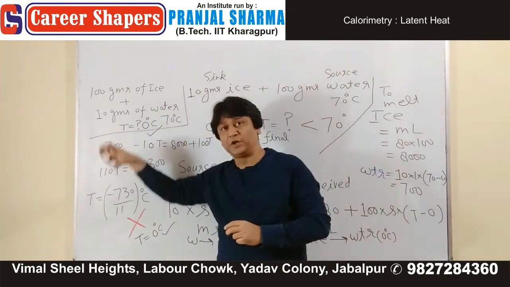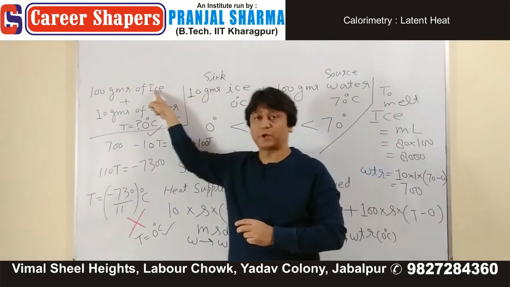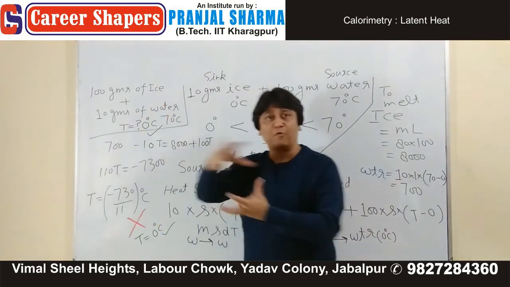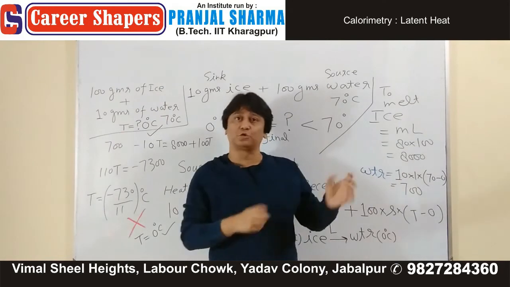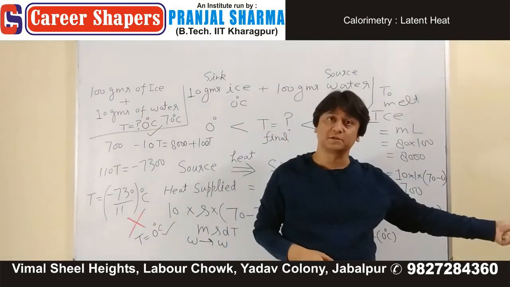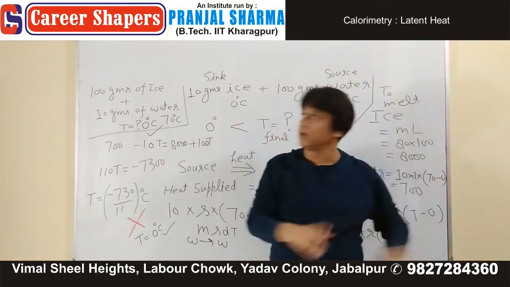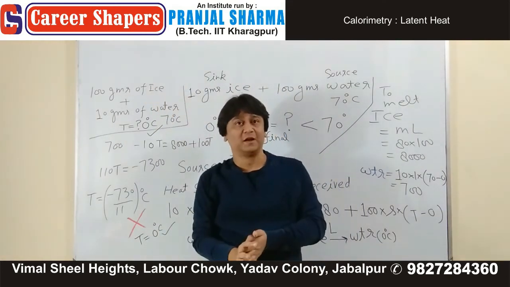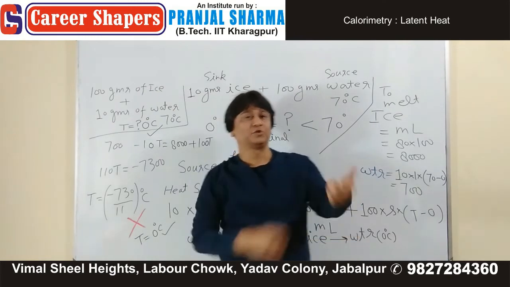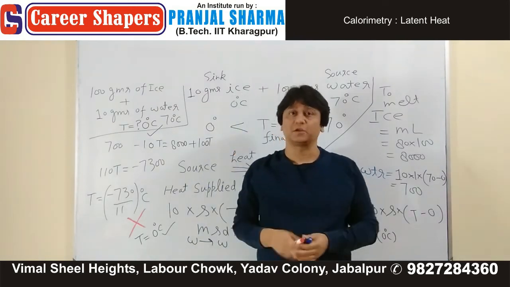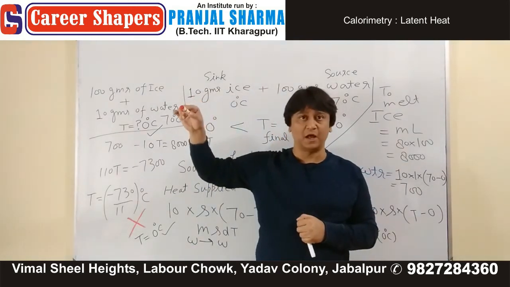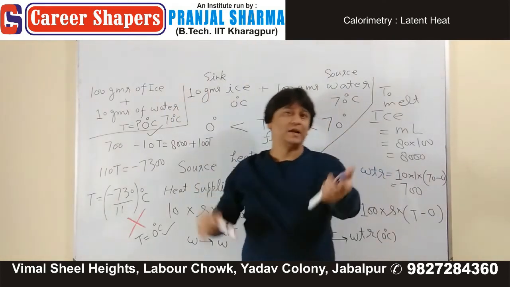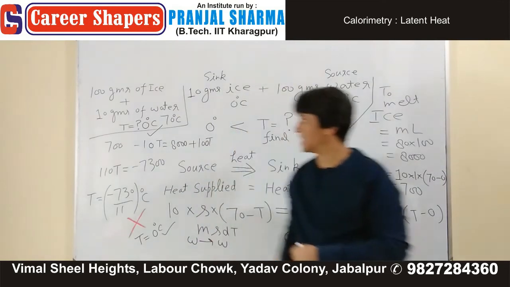वाटर से जो एनर्जी ली उससे हम आइस को क्या करना चाहते थे? मेल्ट. और हमने क्या कर दिया? हमने वाटर से एनर्जी निकाल कर उसको खुद क्या बना दिया? आइस. और उससे जो एनर्जी निकली, उससे जो पहले से आइस प्रेजेंट है, उसको क्या किया? मेल्ट. Which is what? Something that is not possible. कि हमने से यहां से ड्रॉप किया, ये नीचे गया, और फिर ये यहां तक आ गया. Which violates what? Second law.